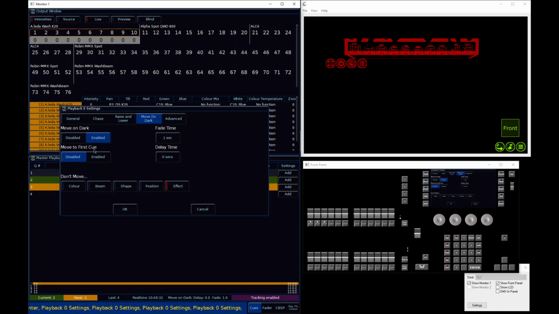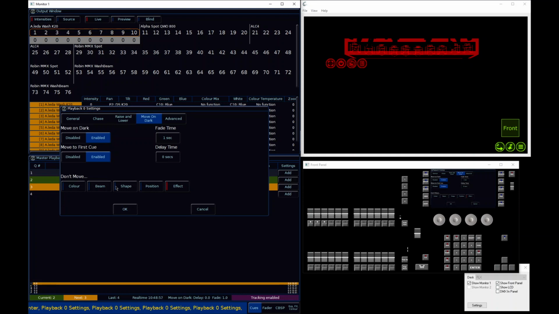Another switch in here is move to first cue, enable or disable. What that means is when you go into a blackout cue, and that is the last cue that used a particular light, if you enable this, it allows the console to essentially look back to the start of the cue stack.